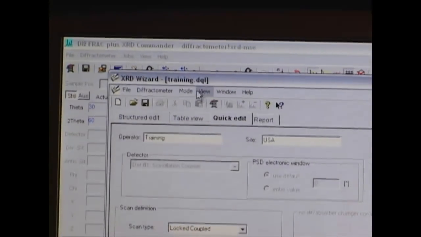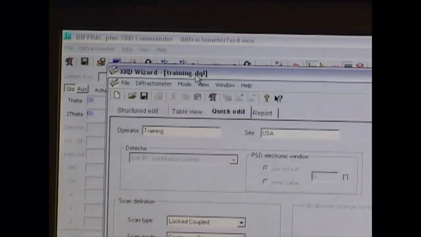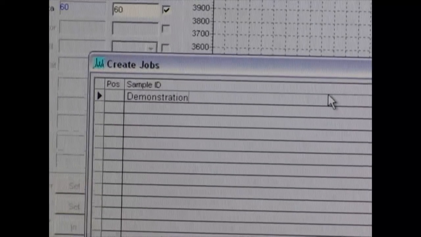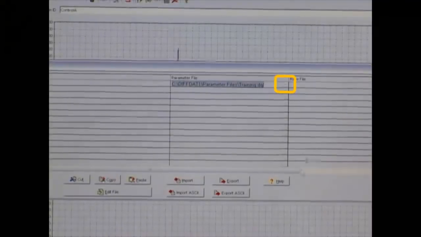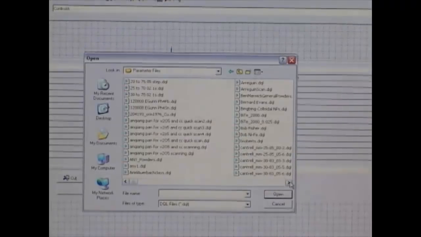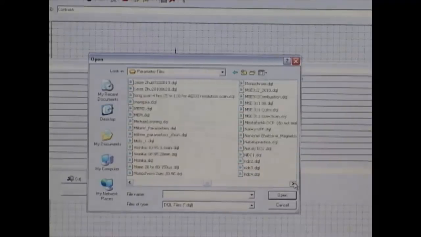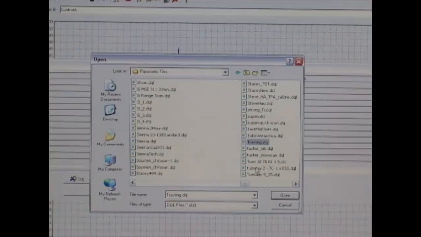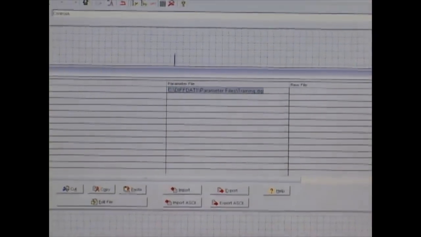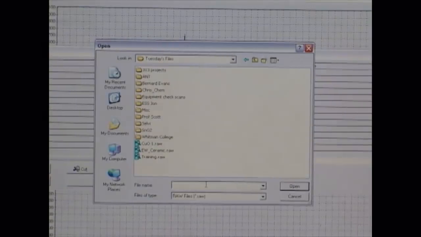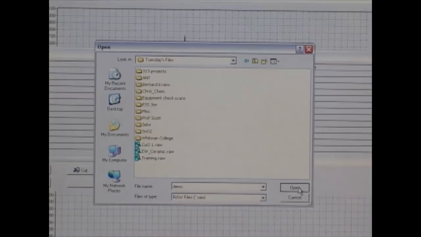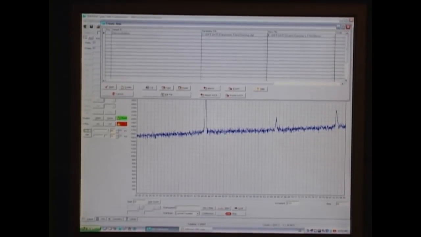So once you've filled all this in, you can just save it as your name and it will automatically put the .dql extension on it and save it in the scan parameters file. And I'm going to create a job. And there's a little button here that will take me to the file folders. I want to go up one into parameter files. I'm going to select my training. And then my raw file. Select that. And most people have a folder they've created for themselves. And demo.